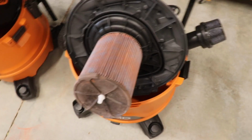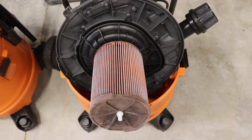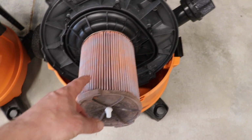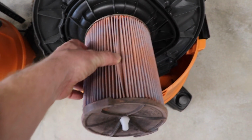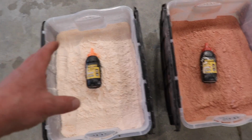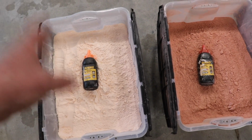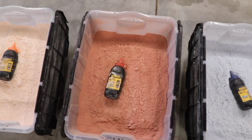To try to make this more conclusive, I've mixed up the chalk colors from the color that we'll be vacuuming up. I think we're going to be vacuuming up blue, but the filter is covered in red chalk. We put chalk in this flour to try to make it obvious how much passed through the system. We're just using regular chalk line chalk, and the colors, well, they all make sense.